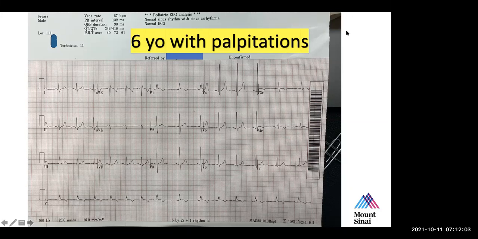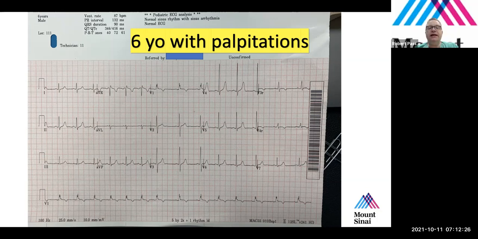Yeah, I think one way will be to place a Zio patch, because the worst thing could be that the patient could be in WPW. So at that time, we need to look for short PR interval, wide QRS, and maybe delta wave. Well, again, there's no evidence here for WPW, right? Again, perhaps I'm not being clear there.